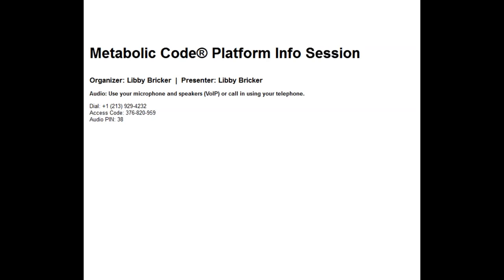So as you have been seeing over the last several weeks in the email correspondence, we have updated to a better version of the Metabolic Code platform with all these new benefits for you to take advantage of. And we have just a few action items for you to complete if you haven't already in order to transition you over so you can start using that. Those items are the account update form, which is listed in the attachments or the document links as an application, and also the business associate agreement.